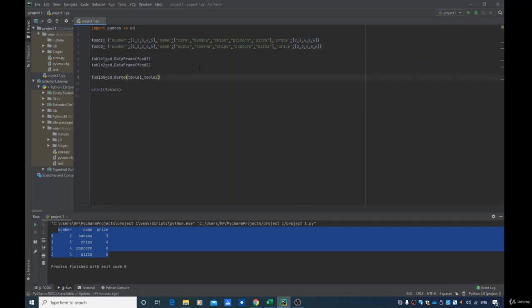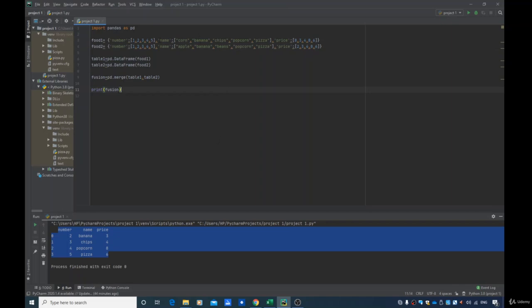Right now, let's say that you want to keep some columns common and make it work, even if here we have corn and here we have apple. So let's say here we have corn, here we have apple. The price of the corn is not $2, it's going to be, I don't know, $8, for example. And here we don't have chips, we have, let's say, beans. All right. So let's say we want to keep the column name common.